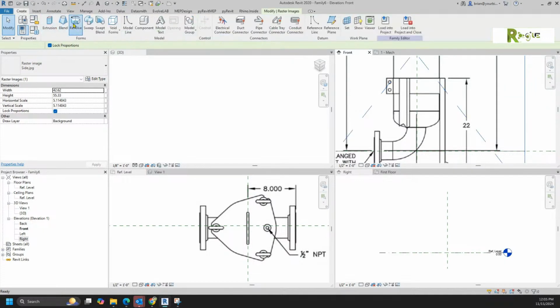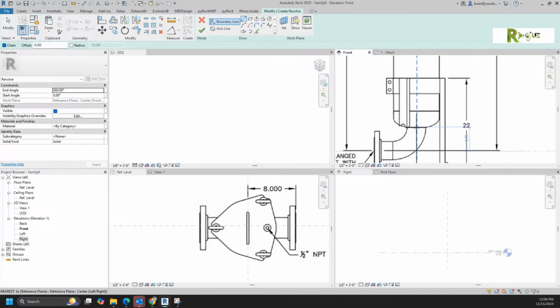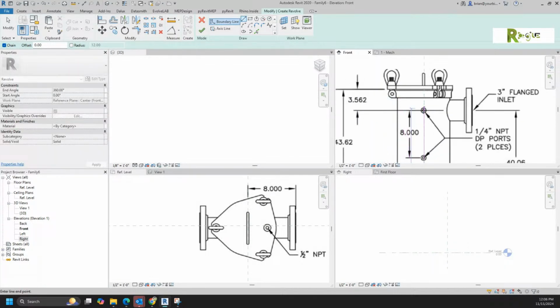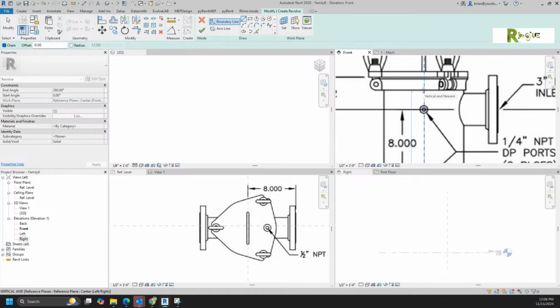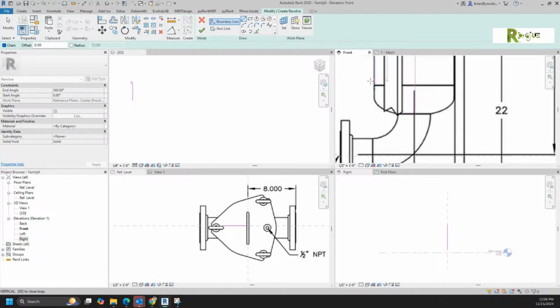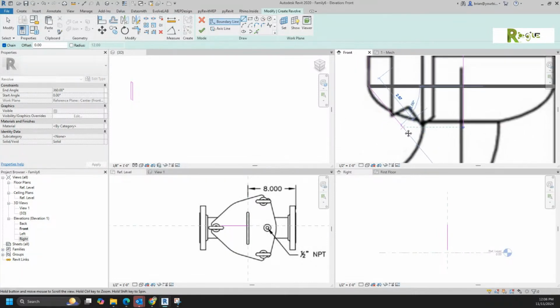So create, revolve. You see this one, right? Right, that's going to go up here. This is one of those spots you want to be real careful.